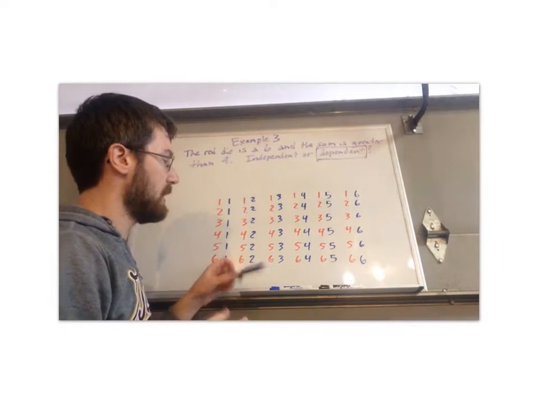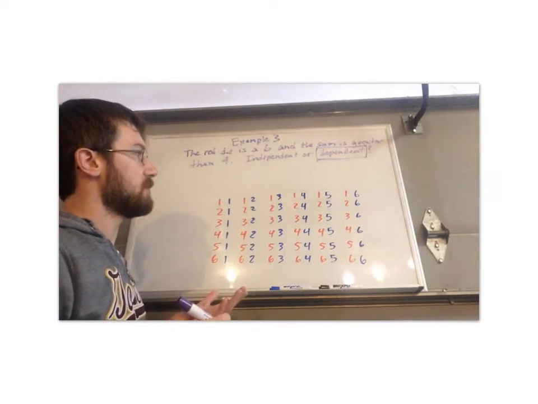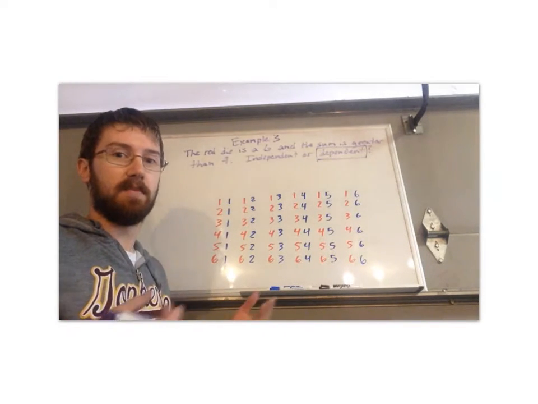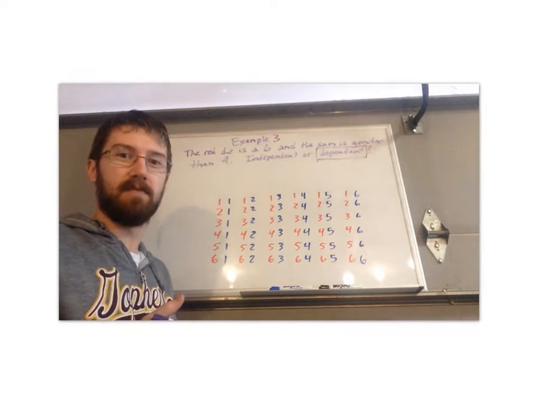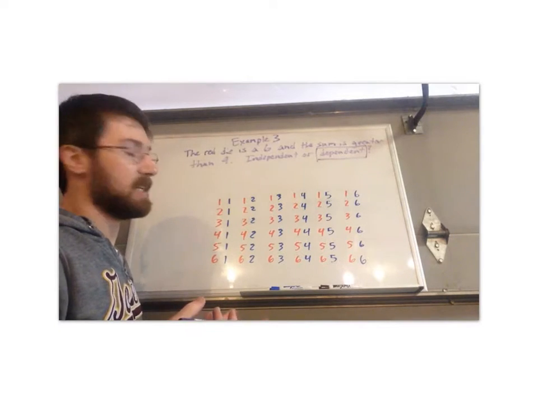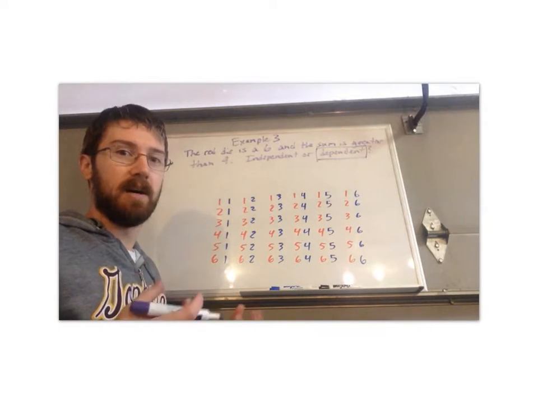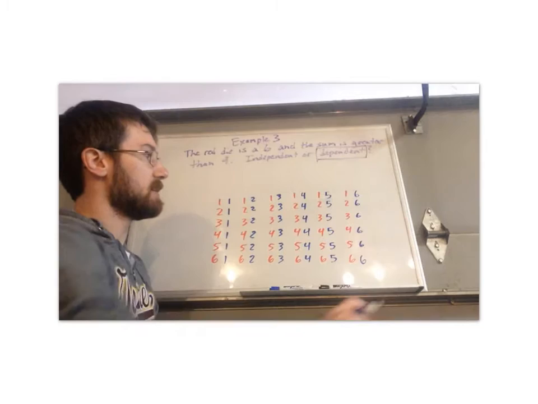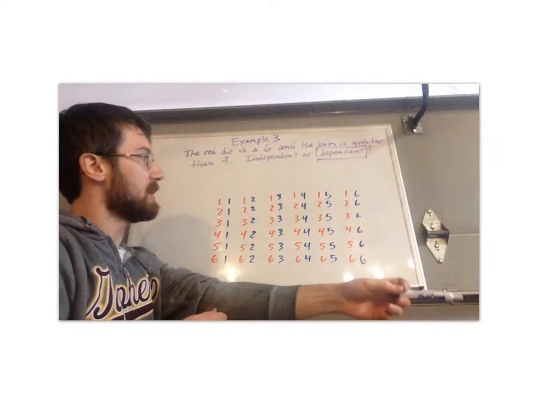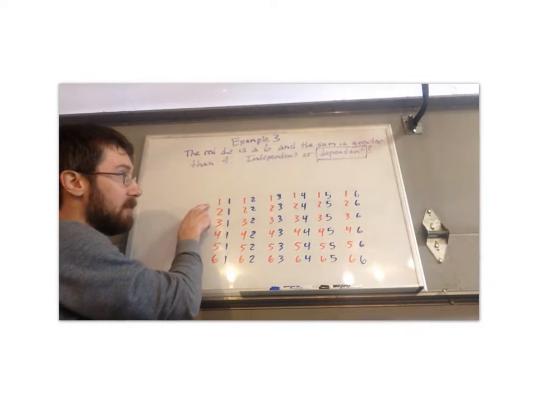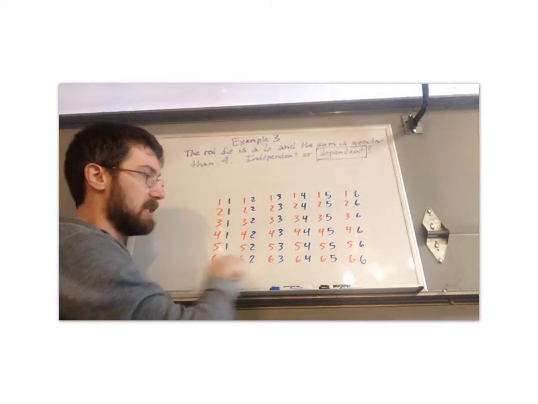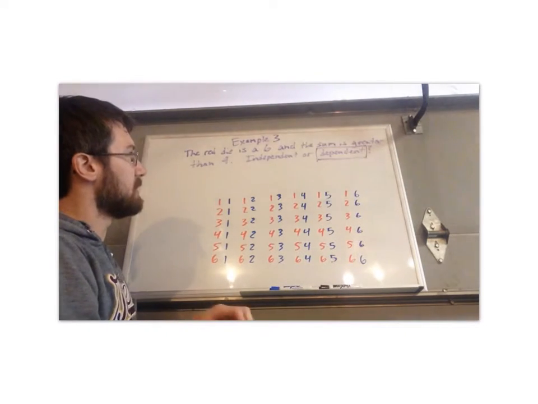So one way I can do this is, if the red one was a 4, then it's going to be a different probability of the sum being greater than 9. If the red one was a 5, it's again going to be a different probability of the sum being greater than 9. Because the higher that red one is, the more possible ways there are to make a sum greater than 9. If the red one was a 1, for instance, there's 0 ways that it could happen, versus the red one being a 6, there's more ways. So we'll take a look at that in a second.